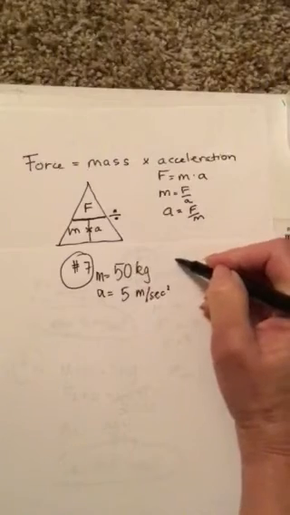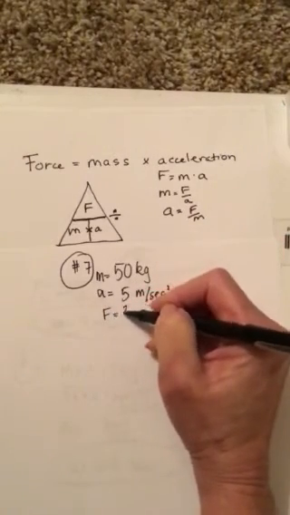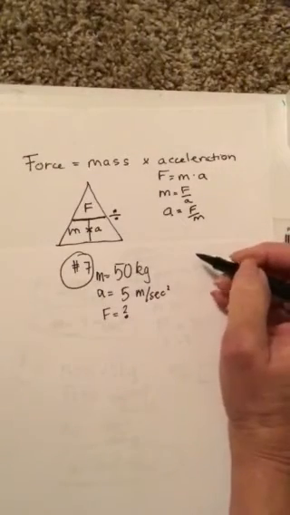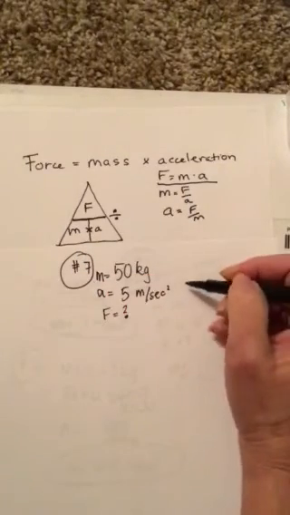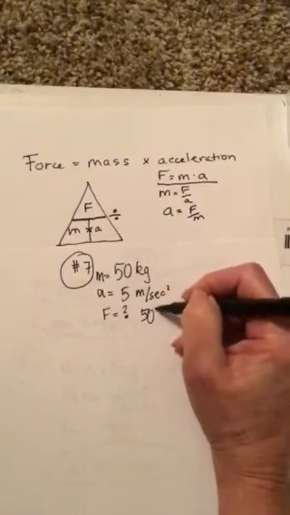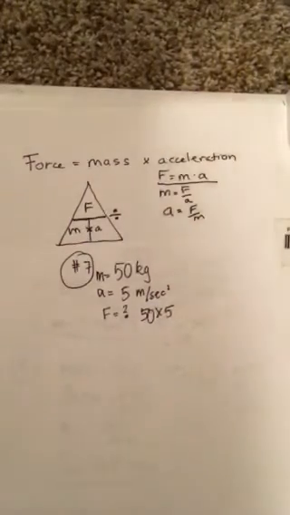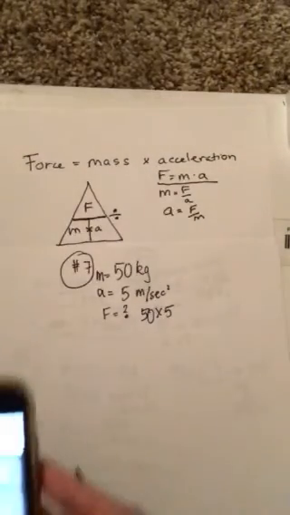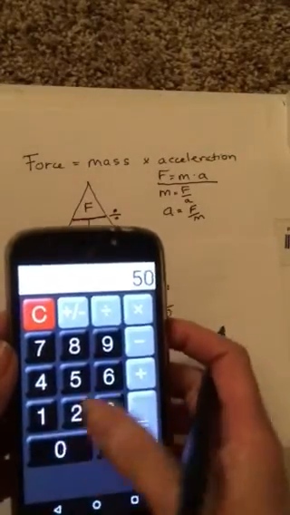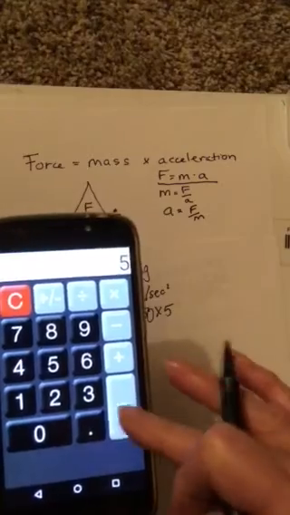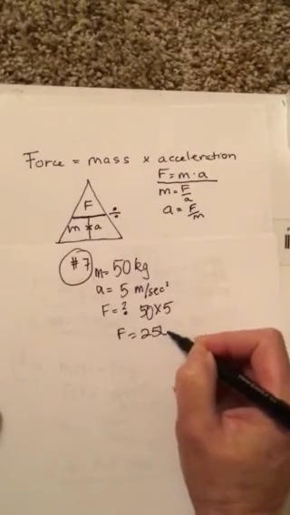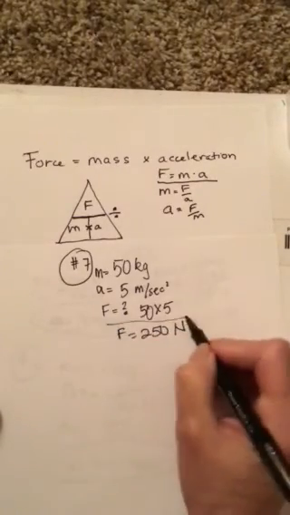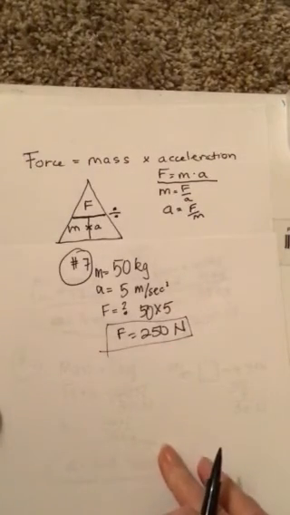And obviously we need what unit? We don't have the force. Okay, calculating force is easy, we determined, because we already know, even from the formula, you multiply mass times acceleration. So we just need to set it up. 50 times 5 is going to give us the force. So we're going to use our calculator again. 50 times 5 equals 250. So force is equal to 250. And remember, force is always in newtons. So my answer for that would be 250 newtons.